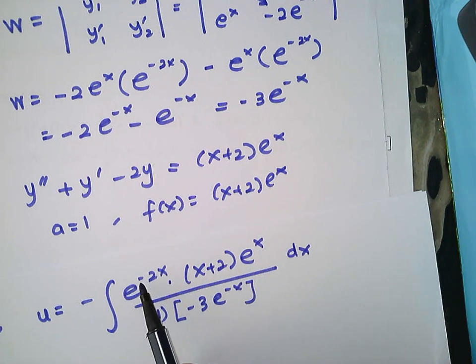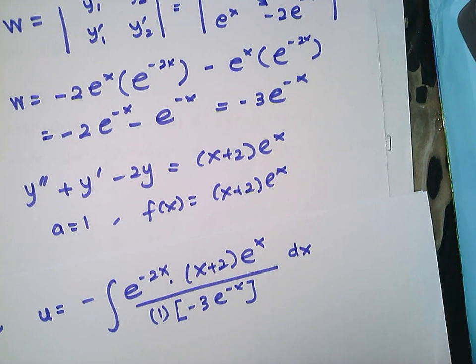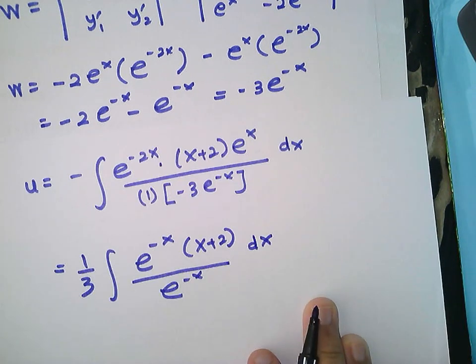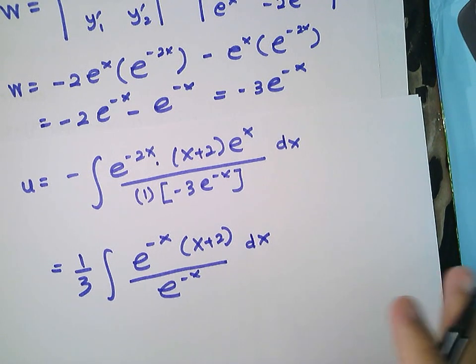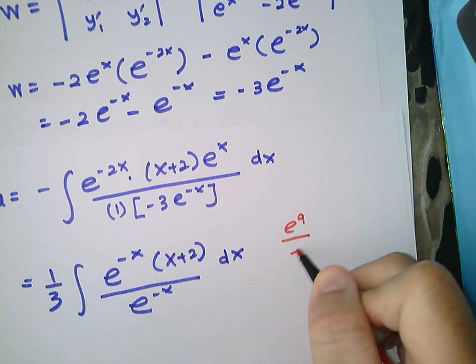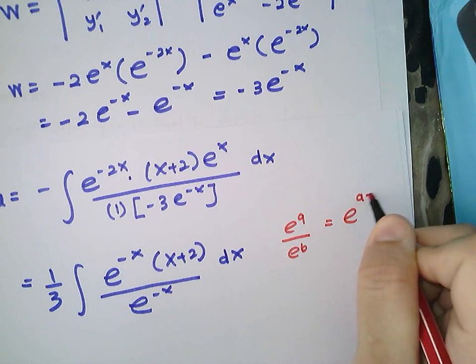So you will have negative 2 plus 1, so you will have negative 1, so negative x over x plus 2. So for the denominator here you have e negative x. If you want to bring this one up here, you will have e^x, or you can just leave it as e negative x dx. Okay, and use the properties that I gave you in the previous example, whereby if you have e^a over e^b, this is equal to e^(a minus b).